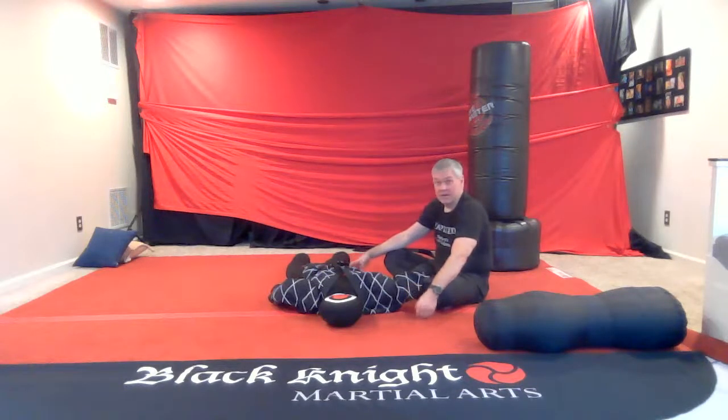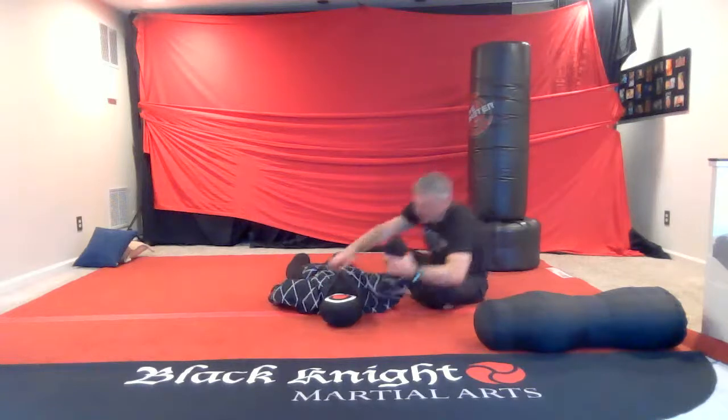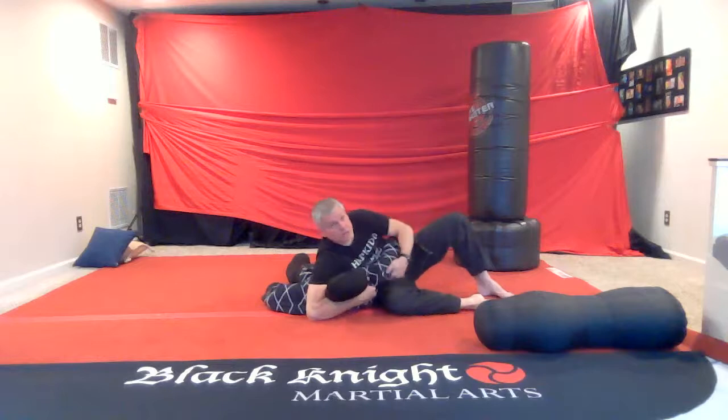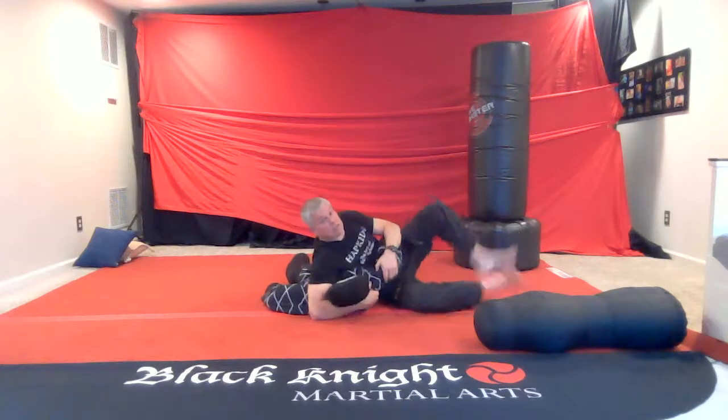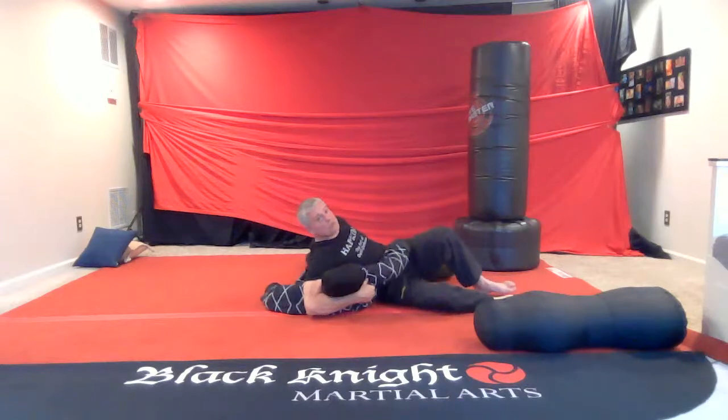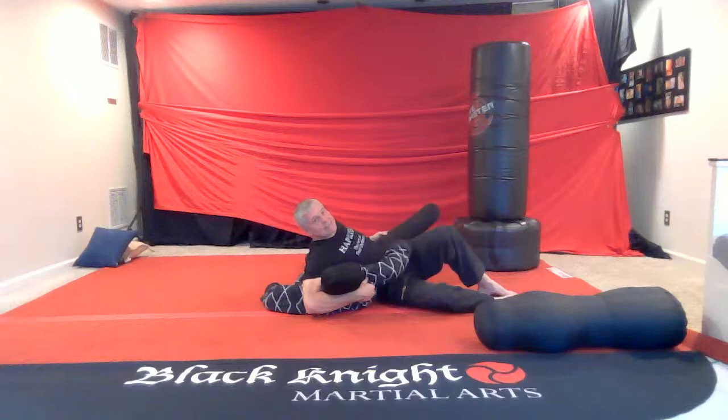Now, scarf, just because I'm going to cover it. Scarf is, I'm going to turn my hip out here, come around his head, be holding on to this arm. On one butt cheek, legs are out, so you can't be taken over. As he starts to creep this around, boom, which is why you don't see a lot of this in some of the jiu-jitsus, because it's easy to get a leg hook.